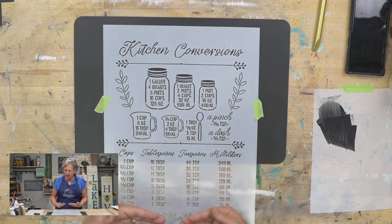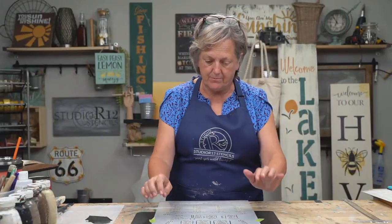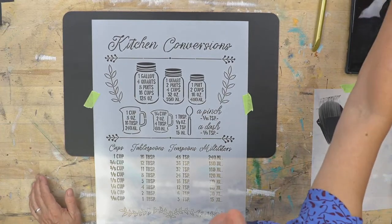So this is where we decide what we're going to include. We're going to include the line with the greenery, the little decorative bits, and the kitchen conversion, and we're just going to include that piece right there. And we're going to go into black and white.